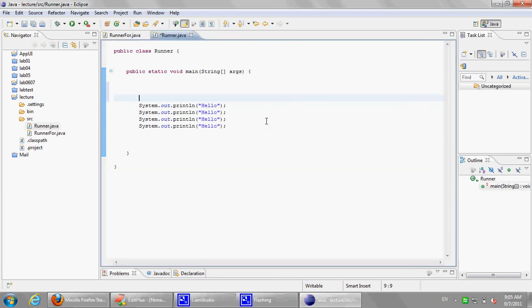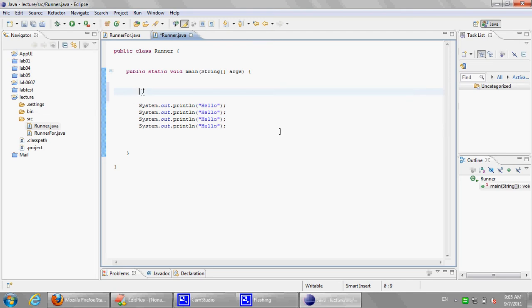So in this video, I will show you how to create a loop in Java code. When you have Java source code and a statement that you keep repeating, like this one, sysout hello four times, what you can do is wrap the statement that you want to repeat with a loop, like a while loop or for loop.